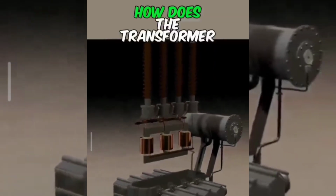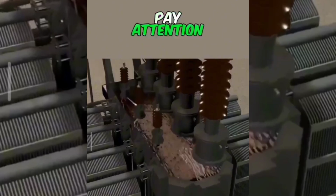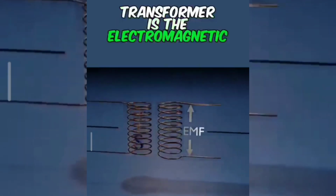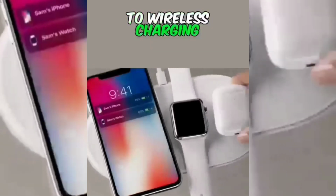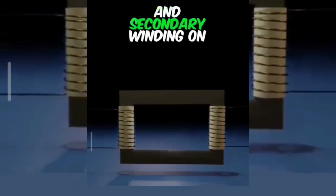Transformers, how does the transformer step up and step down voltage? Pay attention. The core component inside the transformer is the electromagnetic induction coil. Its principle is similar to wireless charging. The coils are the primary winding on the left and secondary winding on the right.